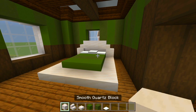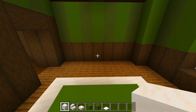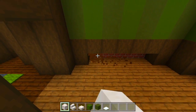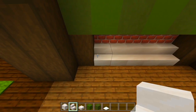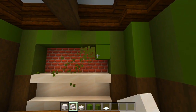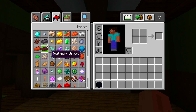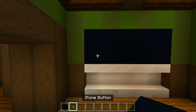Let's continue with the full blocks of smooth quartz — we could have one on each side, so that's going to be a small nightstand. Over on this wall — this is like a perfect spot for a TV. Let's go ahead and carve out five spaces, two layers in height, and we'll do five stairs facing up and then upside down. We'll fill it in with some black concrete and then grab a stone button. We'll have the TV right here with the stone button at the bottom left.